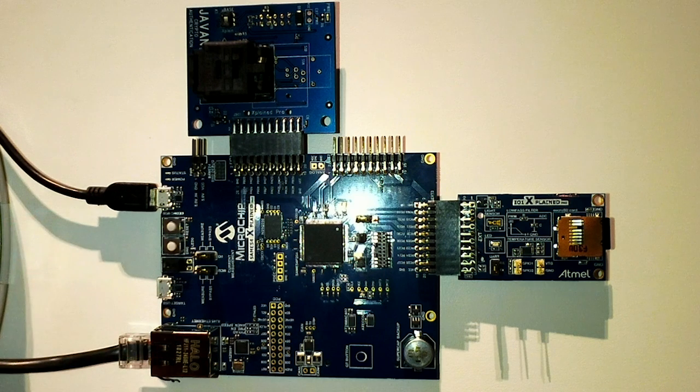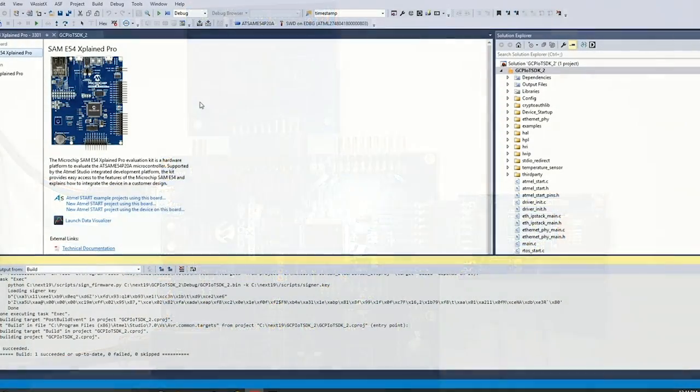The first thing we'll do is to build the firmware. Typically, as we build the firmware, we also have it signed with a signing private key for the firmware. So if we could switch to the demo. Thank you.